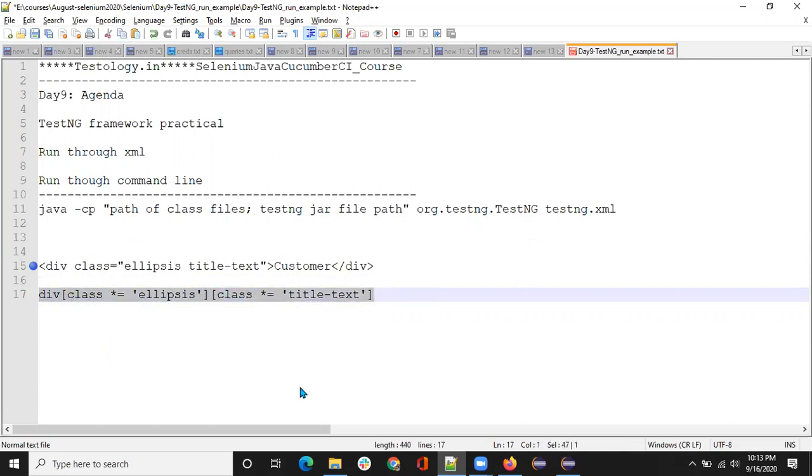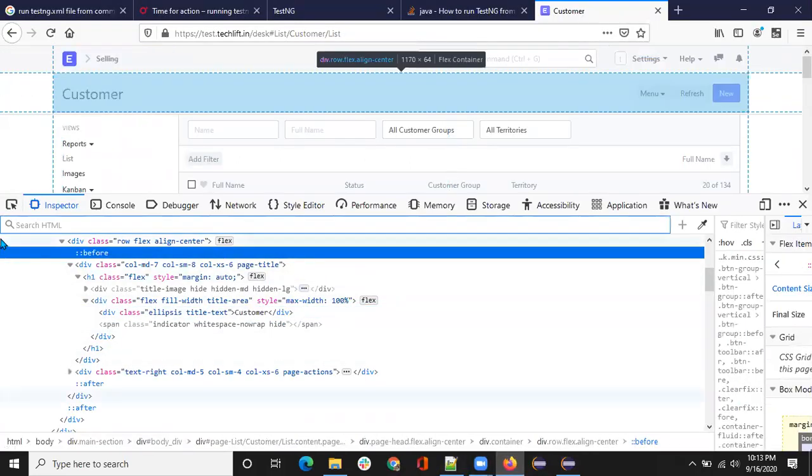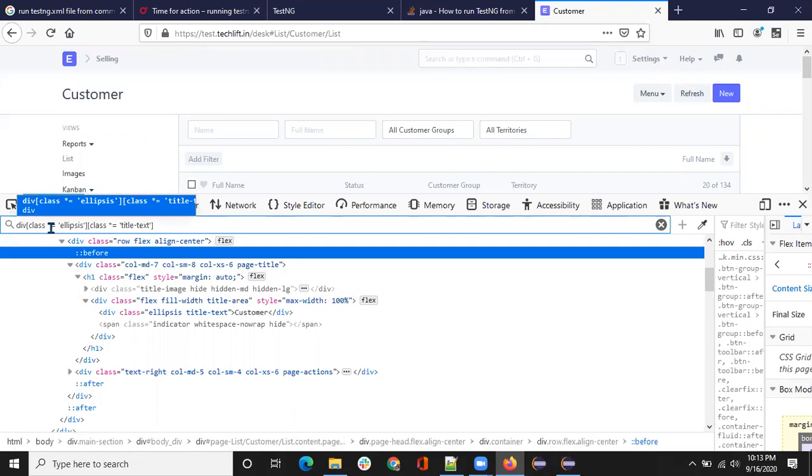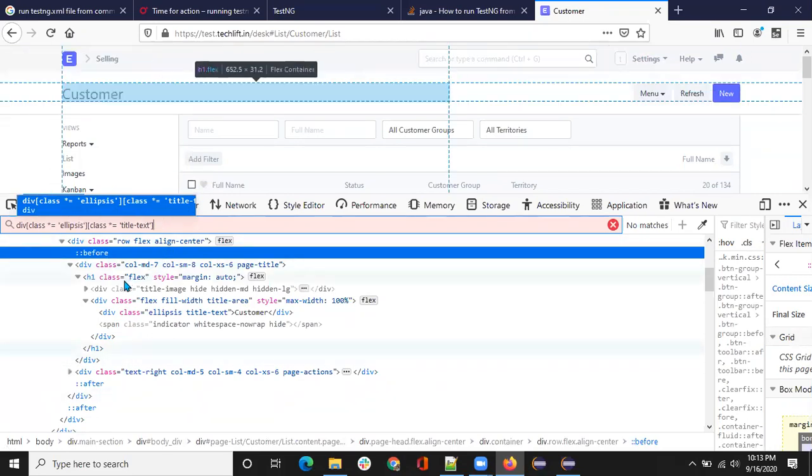So I'm copying this, and to verify whether it's correct or not, Control F. If I put it here and the element says no match, then there is a mistake. It should get highlighted, then it's fine.